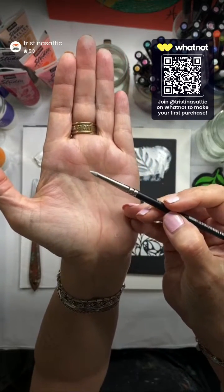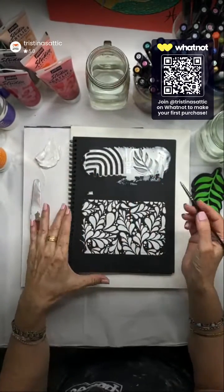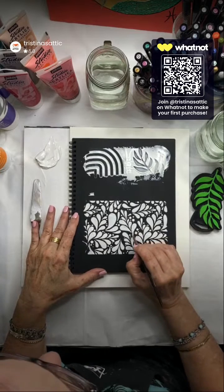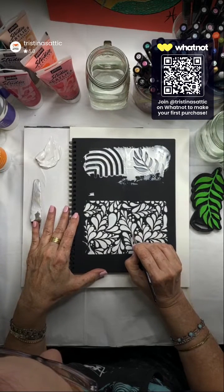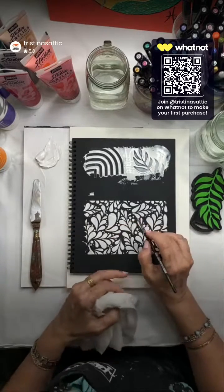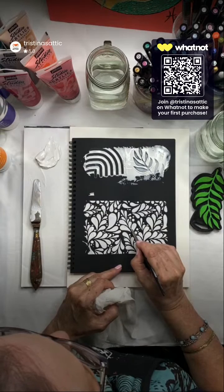Now, I use a small silicone tool. So you see the end of that? I use a small silicone tool and I go in and I clean up areas that maybe it went over. So here it went over a little bit. It squished underneath a little bit. So I have a paper towel and I'm going to use this little silicone tool and go in there.